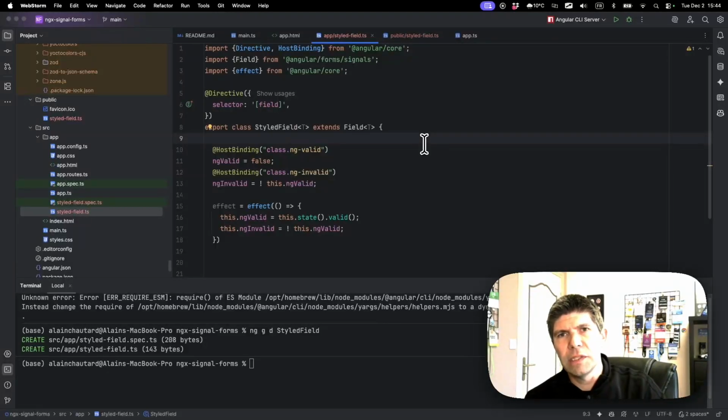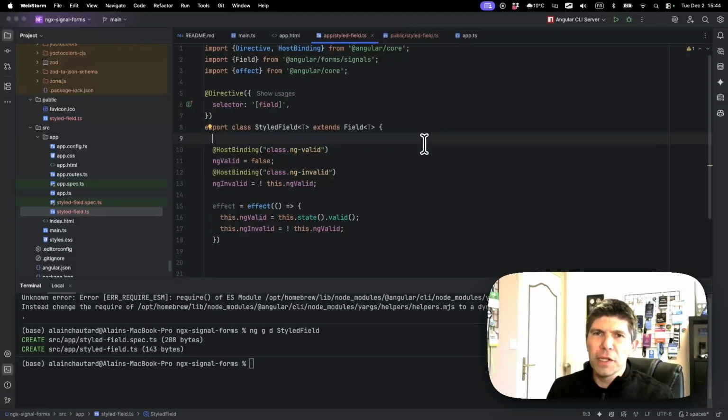The directive is perfect for that. And by using these few tricks we saw here, like customizing the selector, extending the existing directive class, and then relying on object-oriented features and data bindings and an effect, we basically fix all of that with just a few lines of code, which I thought was really nice and interesting.